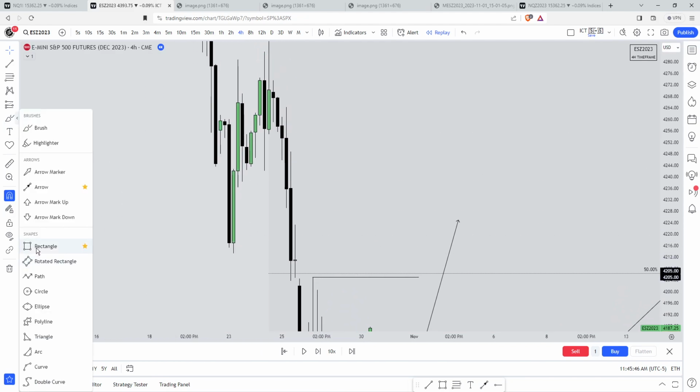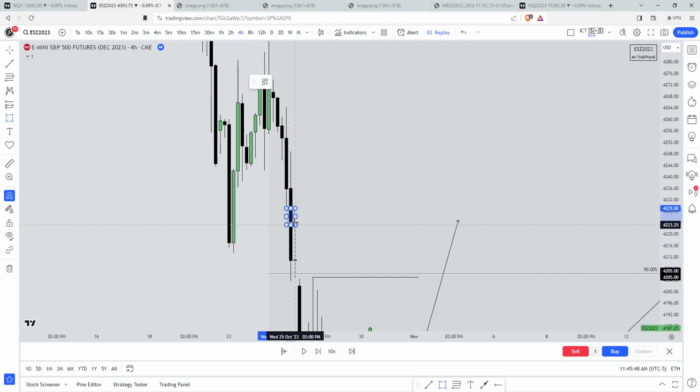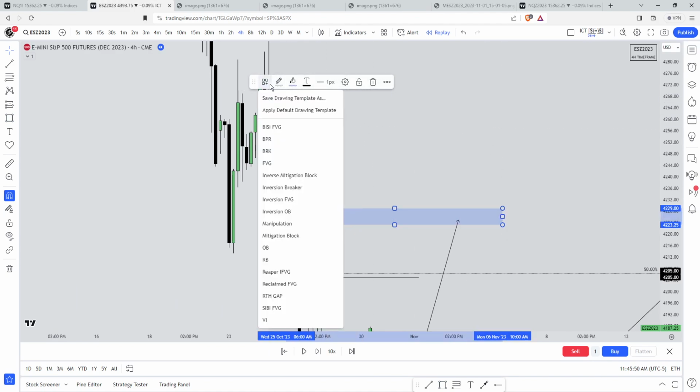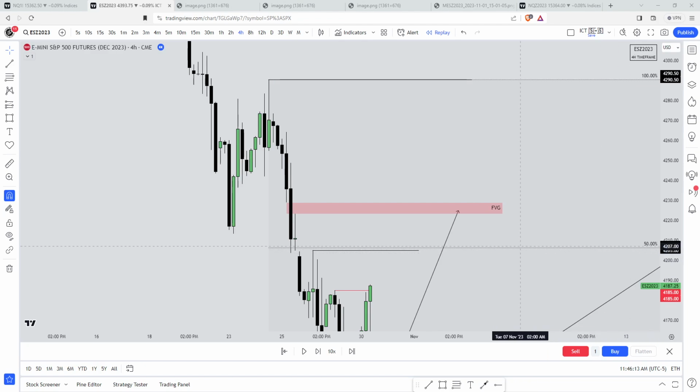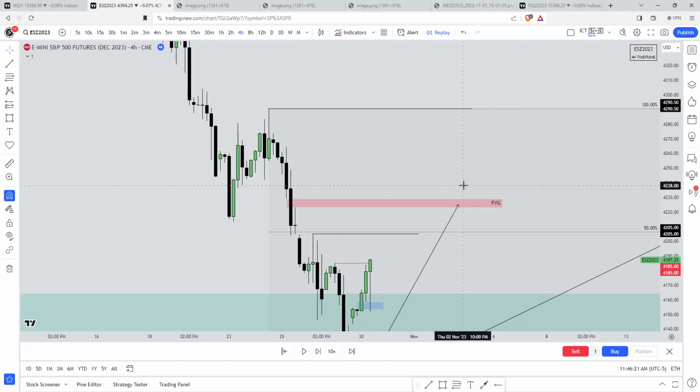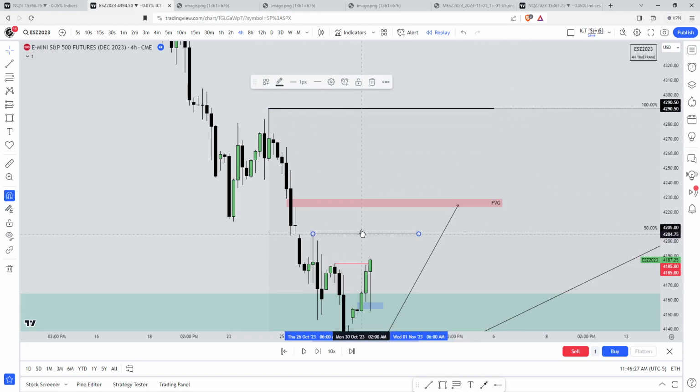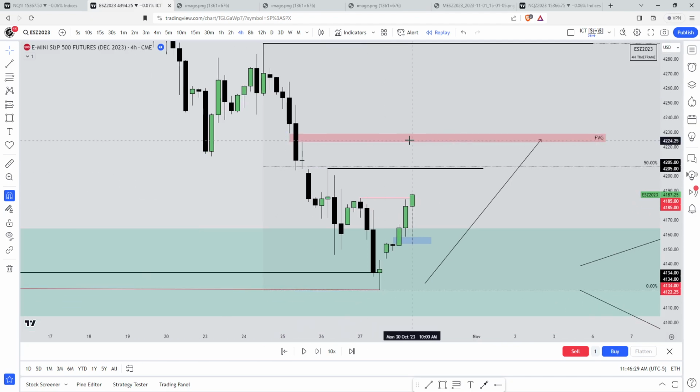What we could also target, if price is going to stay in a sell program, it can just return to this bearish fair value gap in a premium. So above the 50% level, you can mark out a bearish fair value gap and you could target a premium array. If price is going to be in a buy program, again, it's just going to cut through that, but that's like a low-hanging fruit target. This is also another old high up here. So these are all potential levels that we have now just by going over that previous analysis.